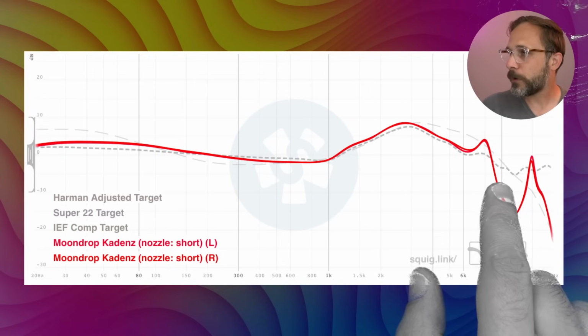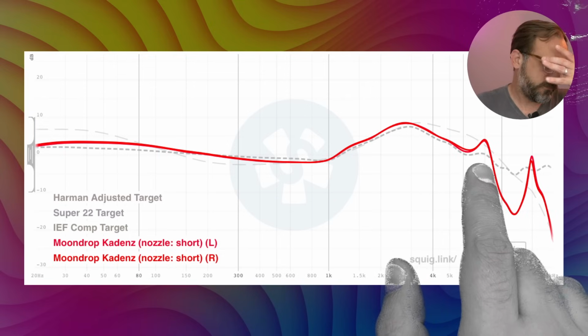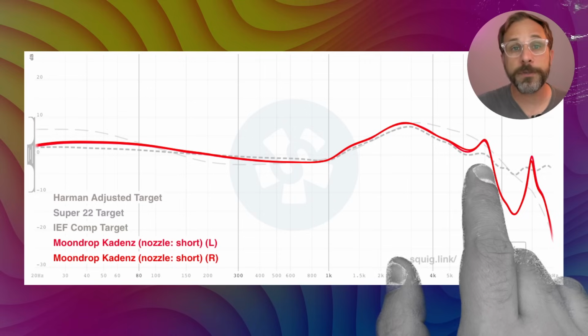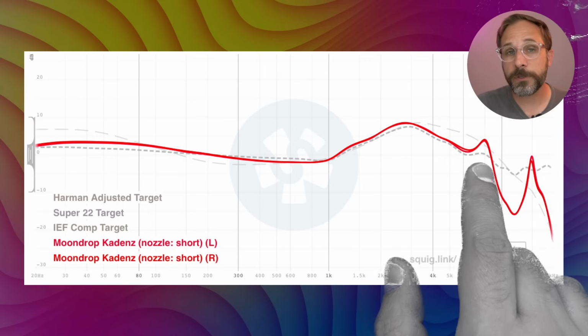The one thing I will also call out is the treble is fairly tame on the Kadenz. In fact, I would say it's a little bit tamer than it was on the KATO. That doesn't show up so much in the frequency response, which is interesting.